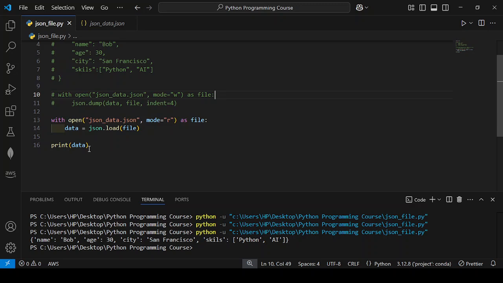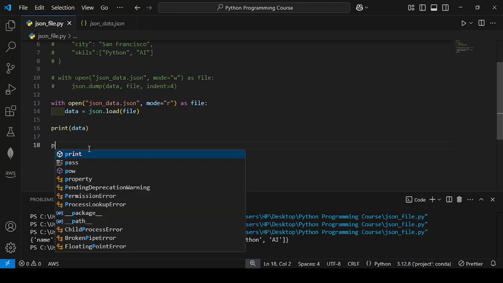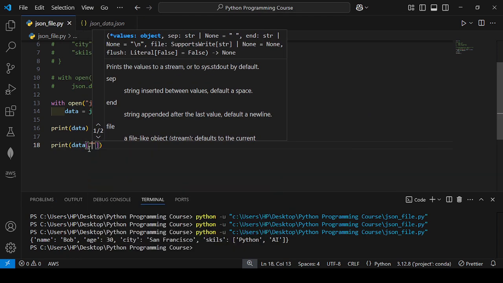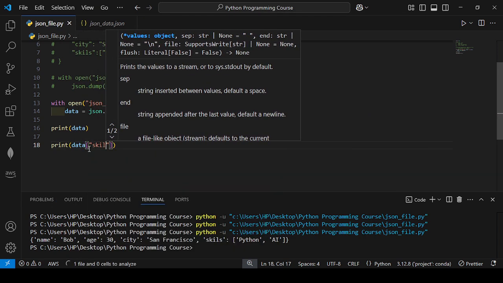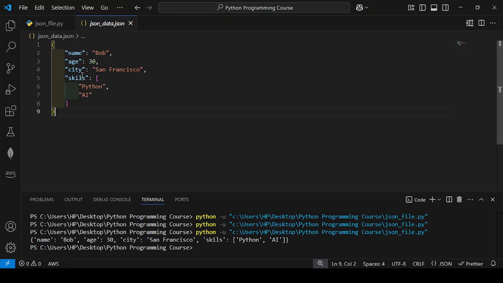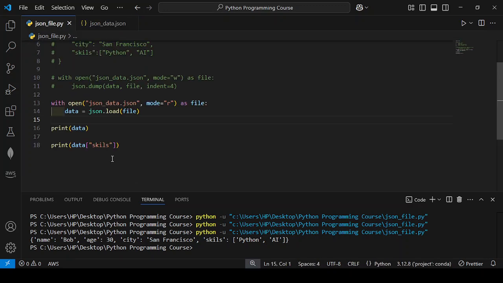So we can access, like, if I want to access the skills of a person, I will write data and here I will mention skills. Okay, I made a spelling mistake, I corrected it.